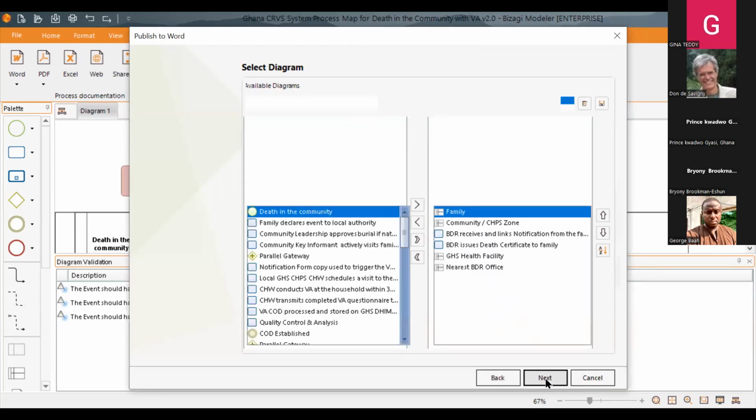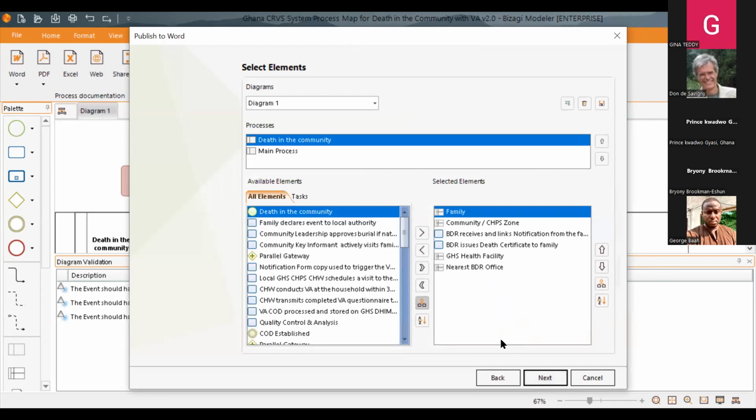So next. And then you can choose all the elements. Every element in the process map is listed, and you select the elements for the family, for the community, for the health facility, for the BDR office, and so on. So you can select what you want to show in your booklet, in your published map.